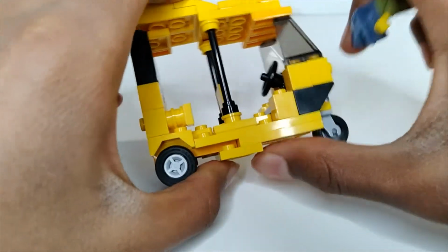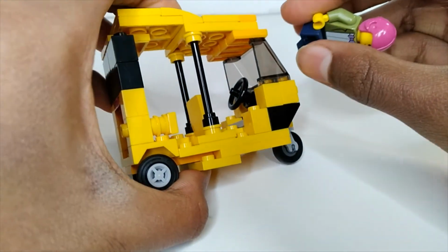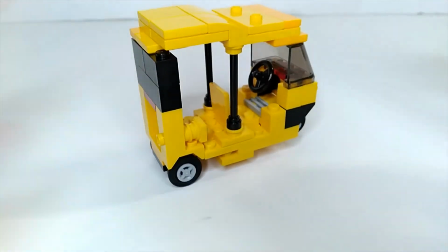And now, it is time to show you how to build it. 3, 2, 1.